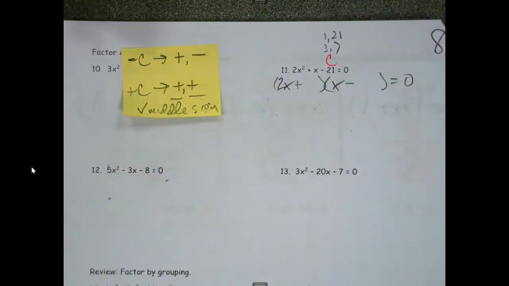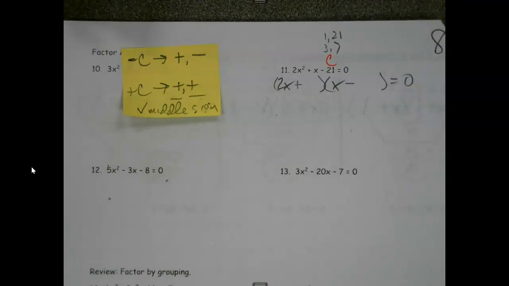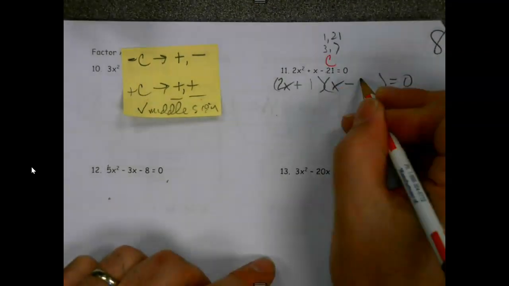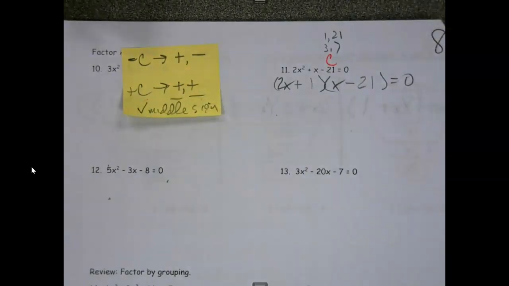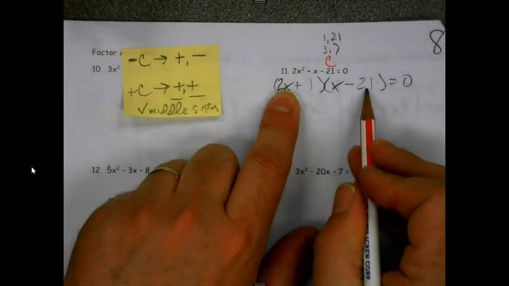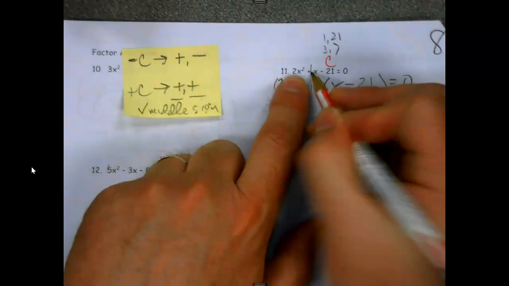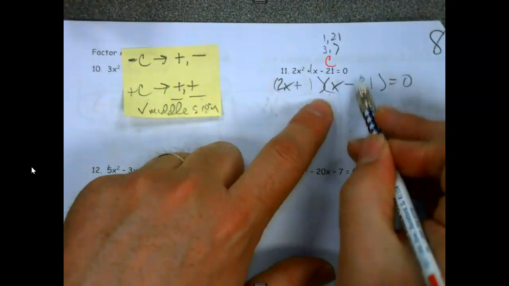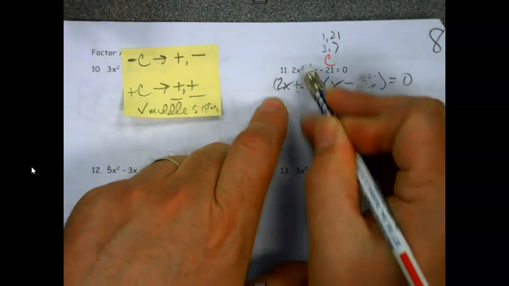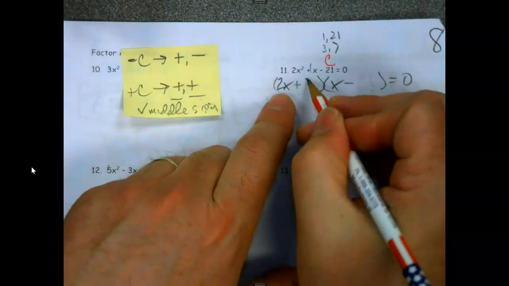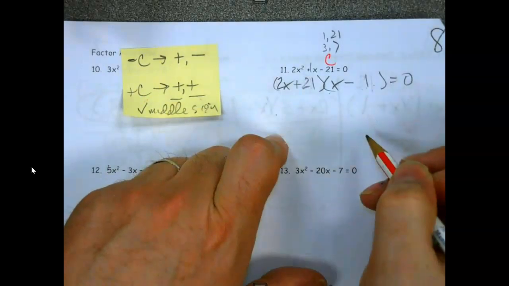Again, you can start with any pair you want. You don't have to go in the order they are here. I'm just going to because it's here, so let's see. Negative 42 outer, positive 1 inner. That's not getting me positive 1, so that didn't work. Again, this is where the pencil comes in handy, unless you want to do side work.